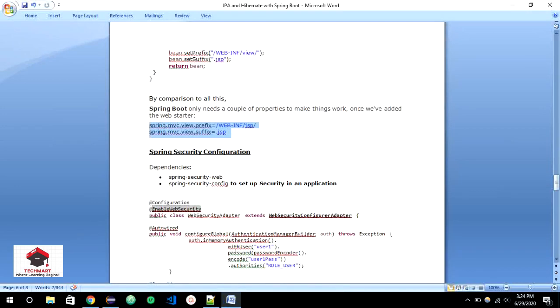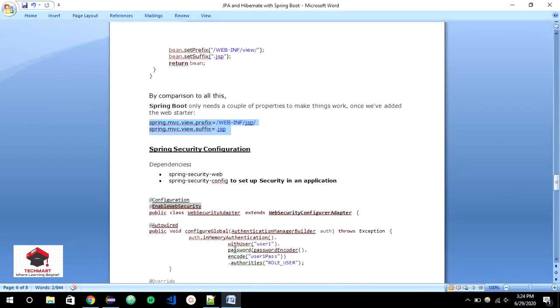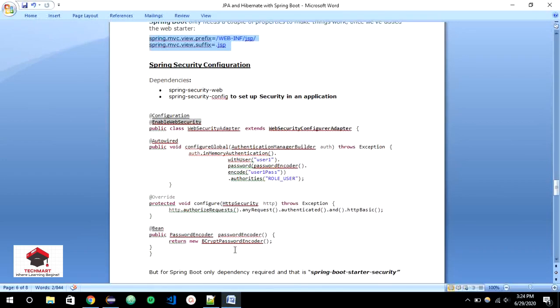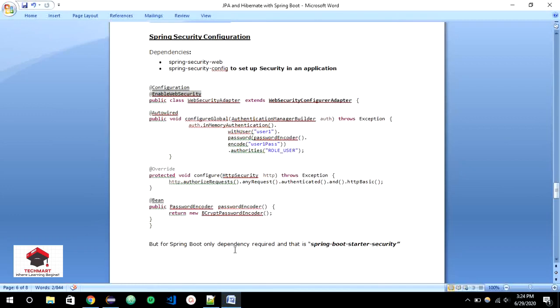And with Spring Security, just for the sake of simplicity, this is the default HTTP basic authentication, which is enabled using this framework. Let's start by looking at the dependencies and configuration that will enable security using Spring. These are the two dependencies, Spring Security Web and Spring Security Config, and these are the two dependencies we need. And then we need to extend our class with the WebSecurityConfigurerAdapter.